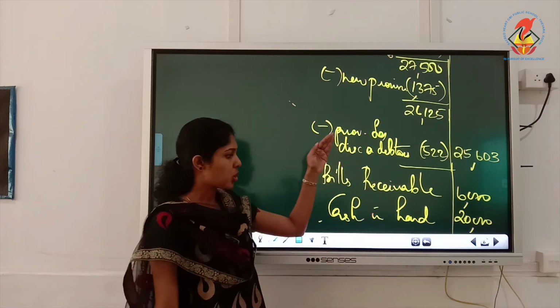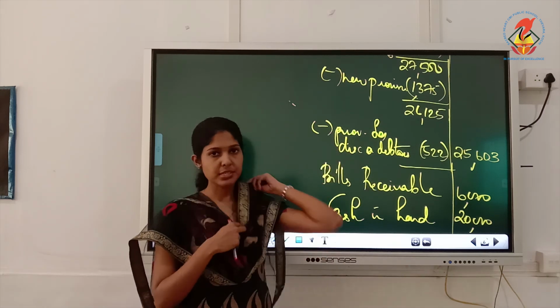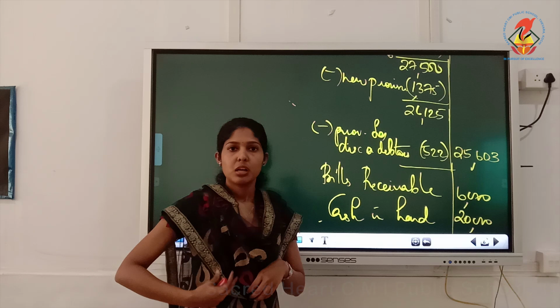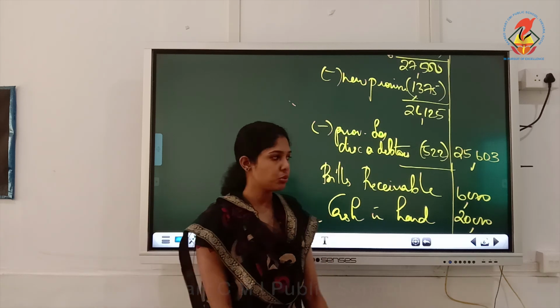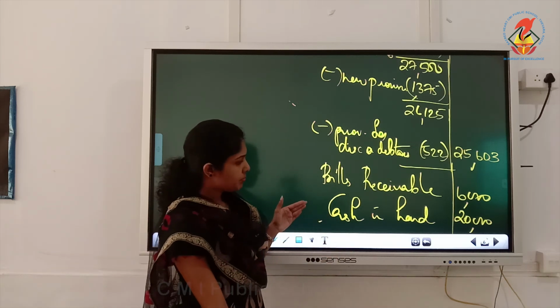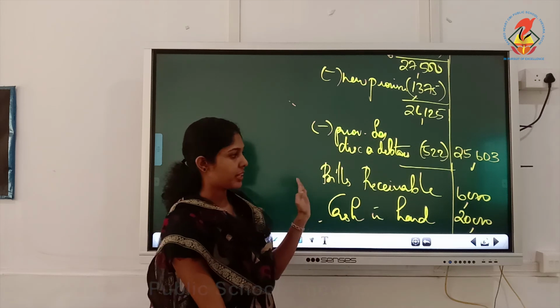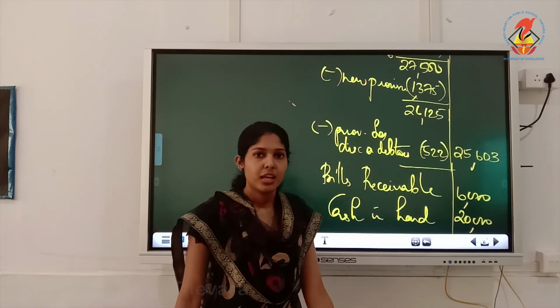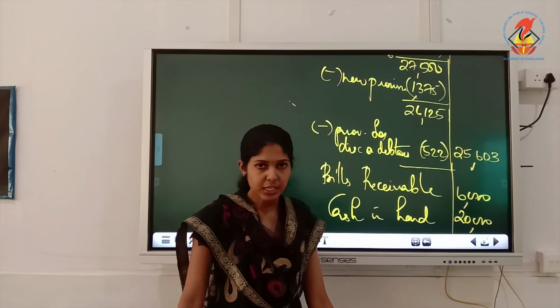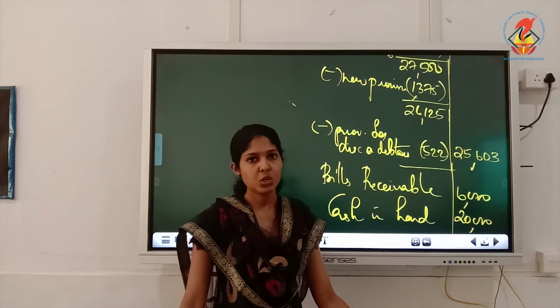I mean, I have shown only the asset side. The liability side you can do, it's easy. So you try yourself, then you check the answer. At least the liability side you do yourself. Then see whether your balance sheet tallies finally. It should tally, it should be the same on both sides. So this is how we have to consider a provision for discount on debtors.